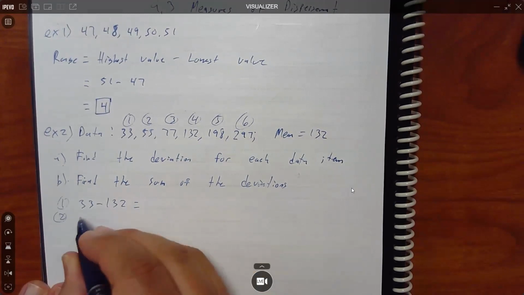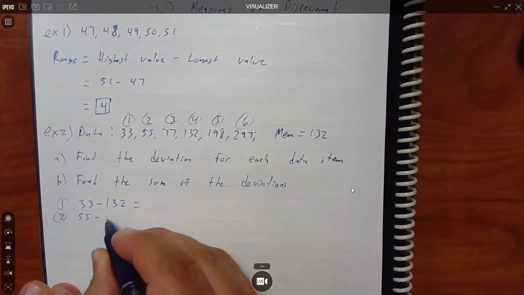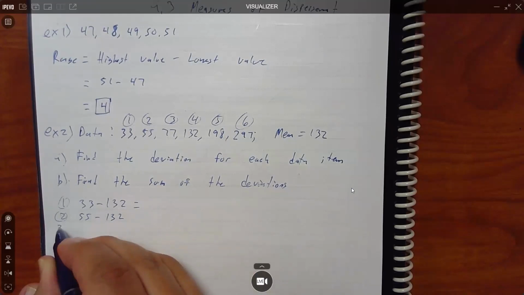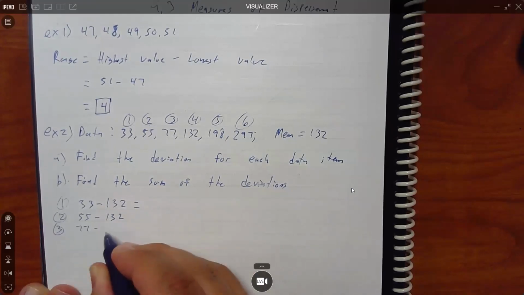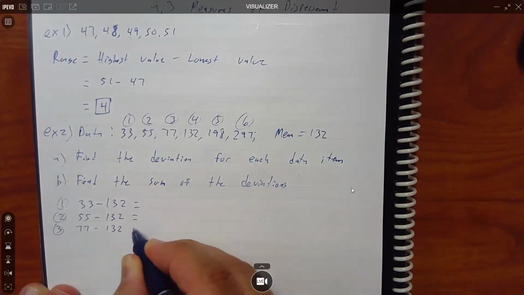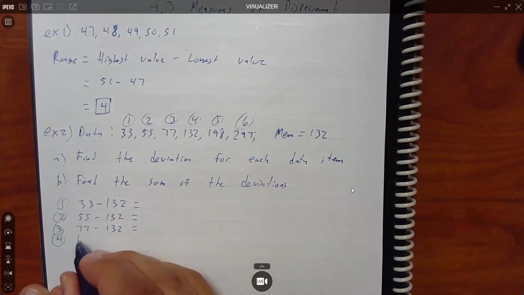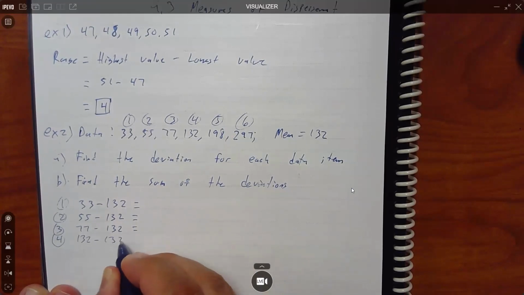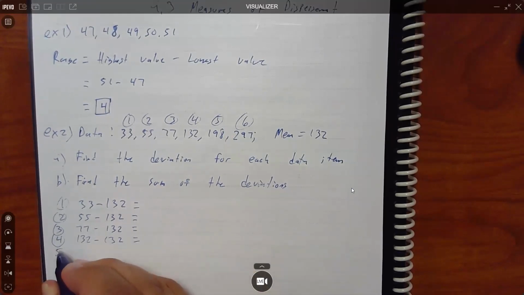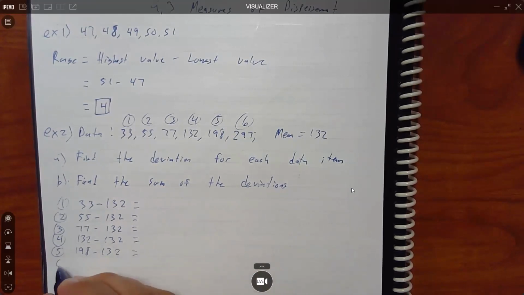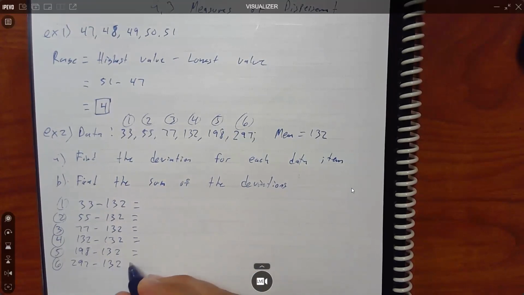Second one will be 55 minus 132. 77 minus 132. 132 minus 132. Okay, fifth one, 198 minus 132. 297 minus 132.